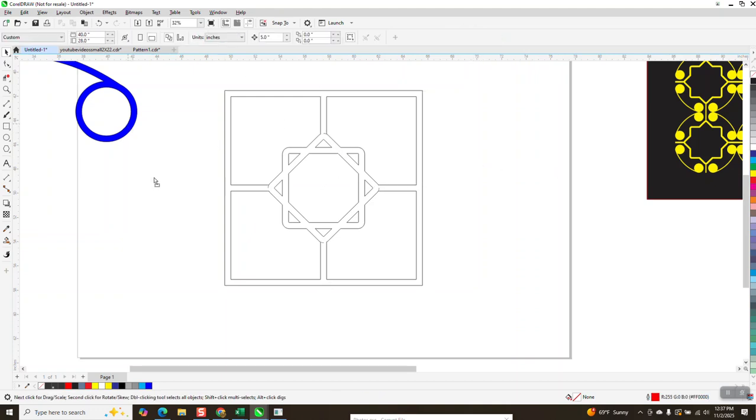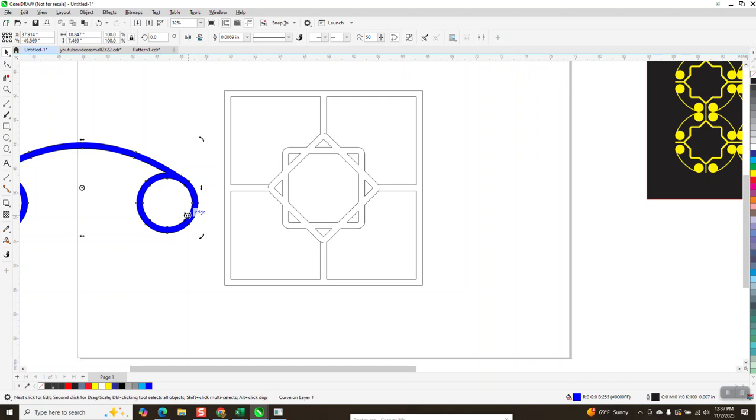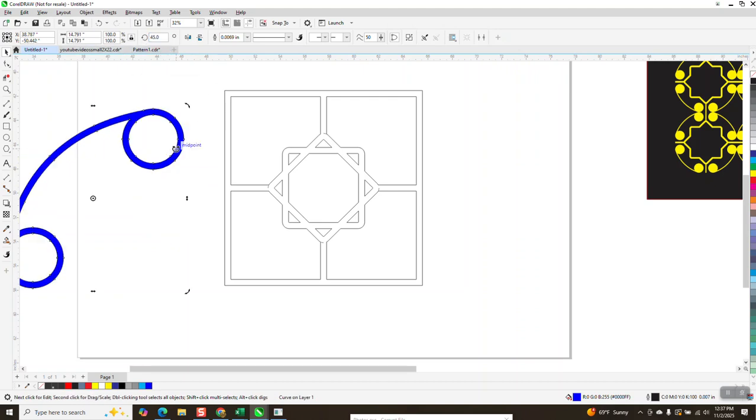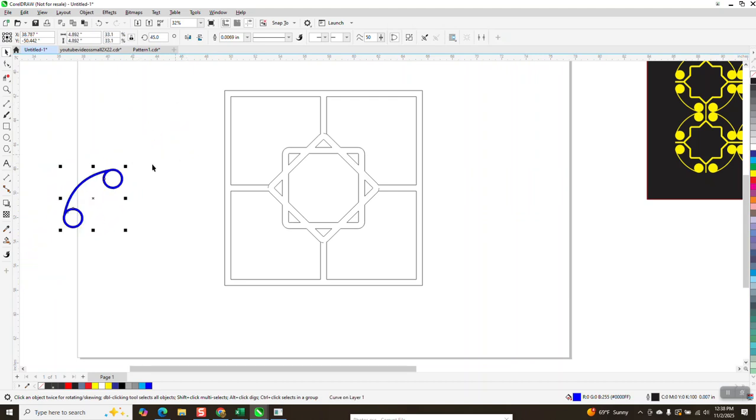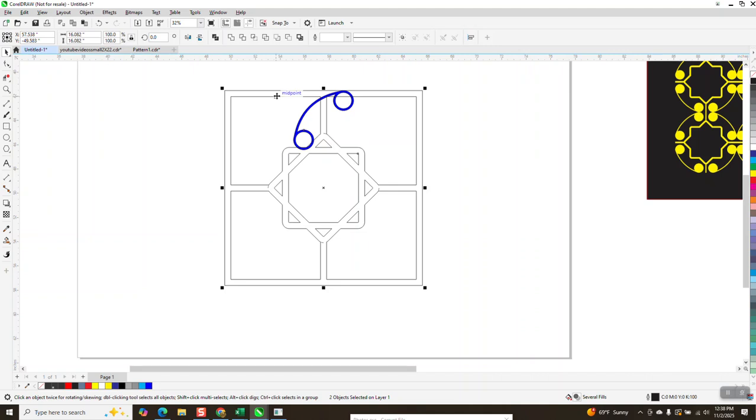Now we need to move this in. And I'm going to rotate it at a 45-degree angle. And here's a pretty good trick I've just started doing recently. I'm going to hold down the shift key and make it smaller. And I'm going to hit P, put it in the center of the page. And then I'm going to shift select my box. And I'm going to hit T and put it to the top. And then, while it's still selected, I'm going to hit L and put it right there on that line.